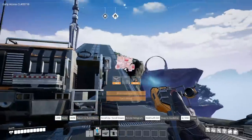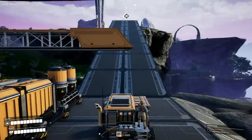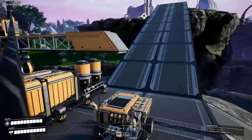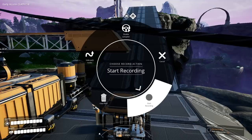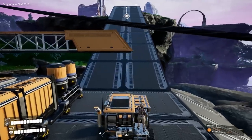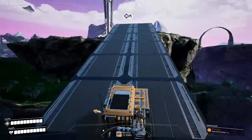Beautiful. Awesome. Oh, it's got a little beeping. Oh, it's got a little horn. Oh, that's fantastic. Ah, here we go. So, hide path nodes, start recording. All right. So we're going to start recording. It's going to go up this high pitch ramp. Can we make it?